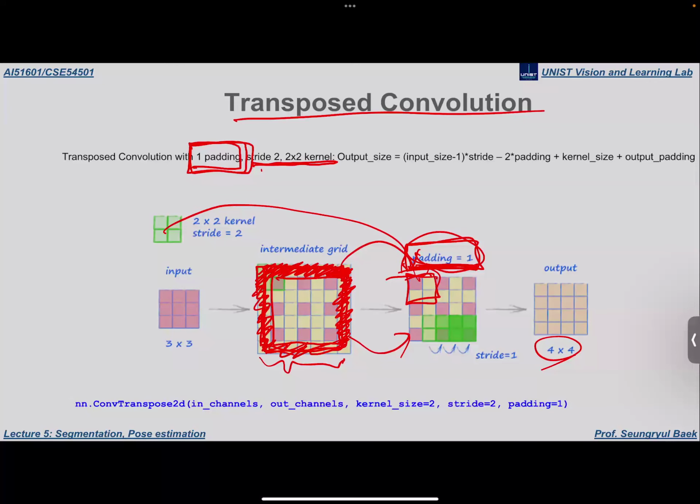So this is the transpose convolution, which has a somewhat different operation compared to the convolution operation. And this layer is also already defined in PyTorch. So if you use this transpose 2D operation with the appropriate hyperparameters, then you can use this transpose convolution layer, okay?